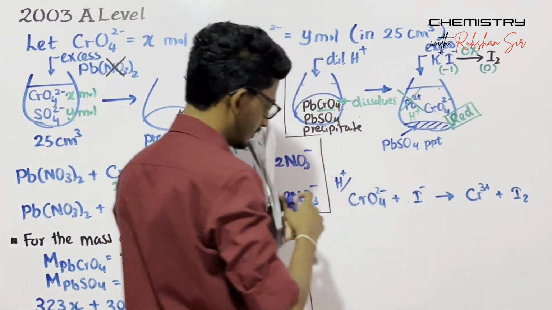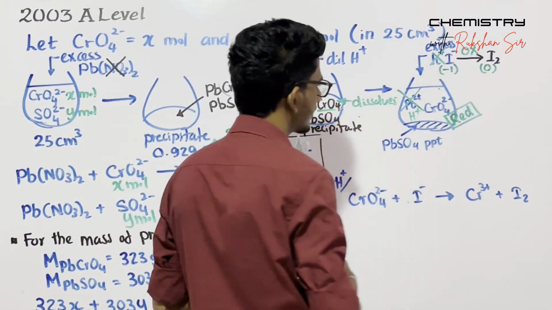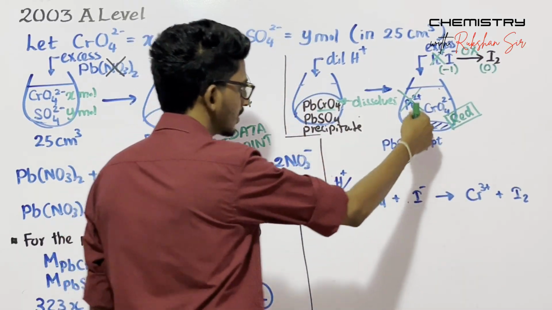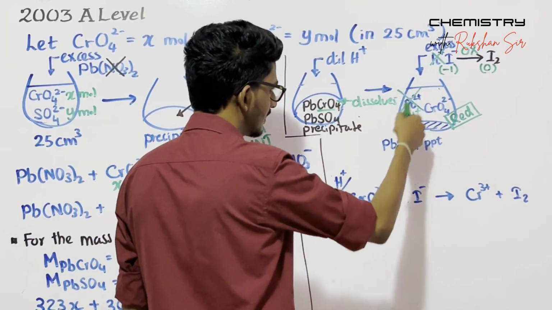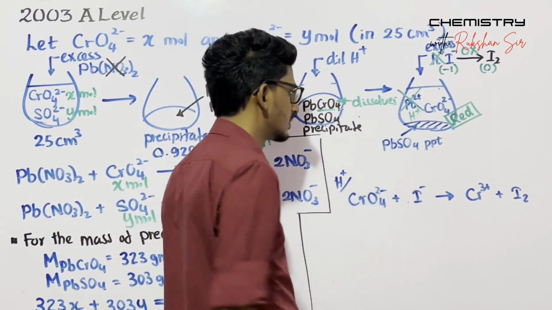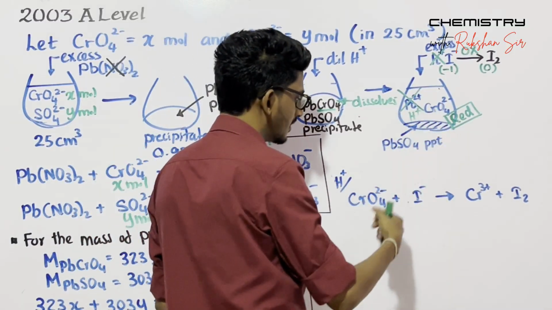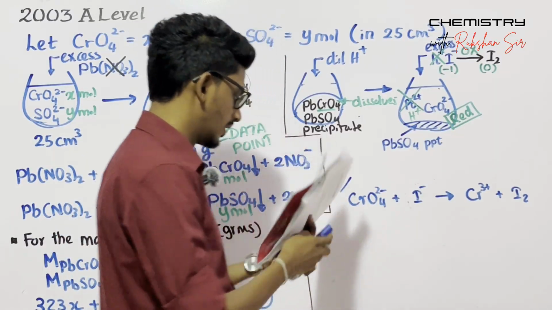Okay, that is clear. The Pb2+ won't participate, right? The I minus is the one which will get oxidized, so you should think of a reduction at the flask. Reduction is possible only with the chromate ions here. Lead has no lower oxidation state than 2+, and only Pb2+ appears in the solution, right? So chromates will reduce in an acidic medium to Cr3+. That is what we know, right?